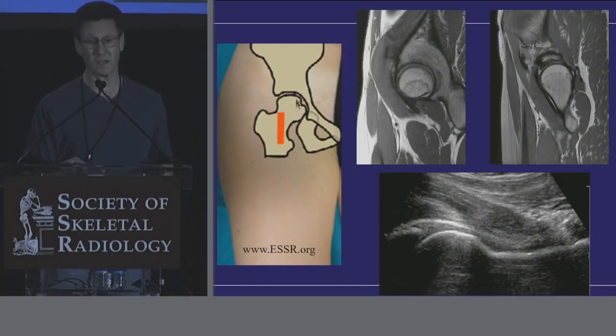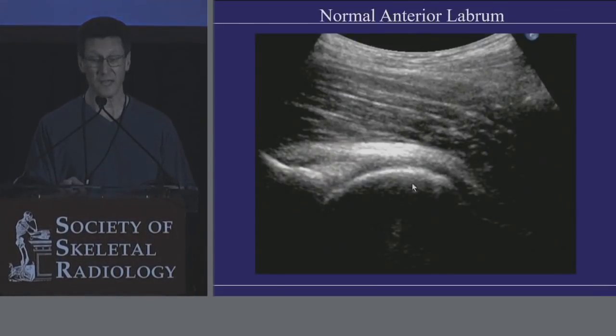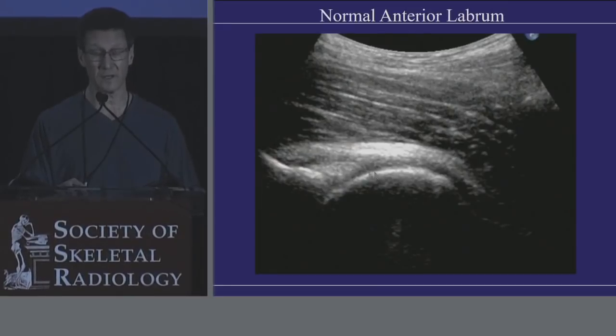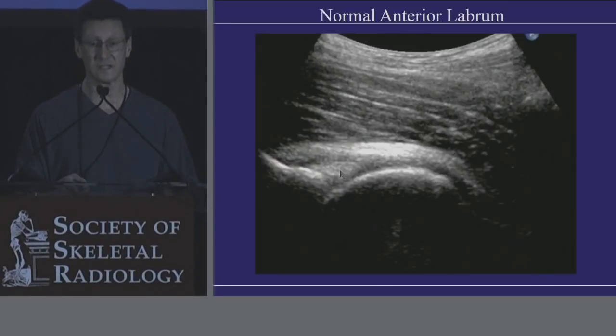If you take a person's hip and you draw a vertical line, you get the analogous images, which are sagittal MRs. But you can't really get the head and the neck nicely in one picture. With ultrasound, by orienting along the neck itself, you can very nicely get the head, the neck, and the anterior aspect of the acetabulum. You can get the anterior labrum right here. You see the anterior joint capsule and the overlying iliopsoas. And if you concentrate on the articulation itself, you can see the labrum very nicely.